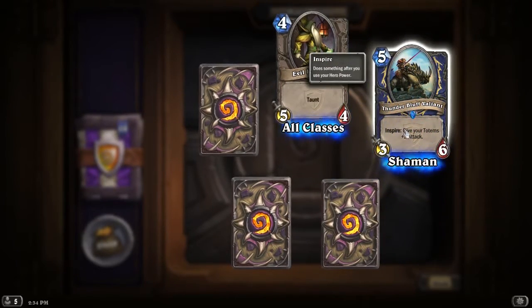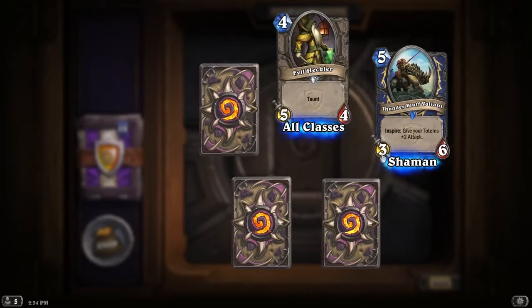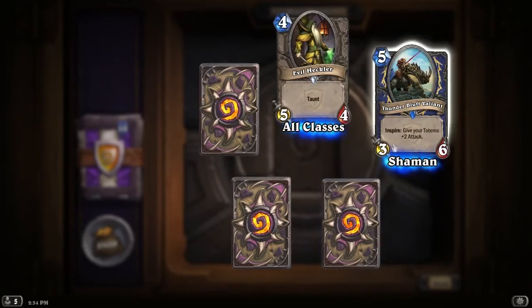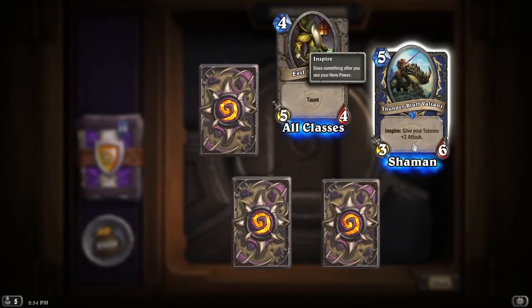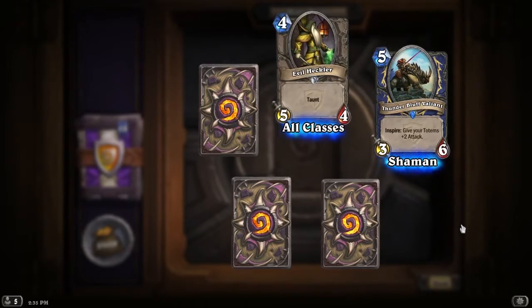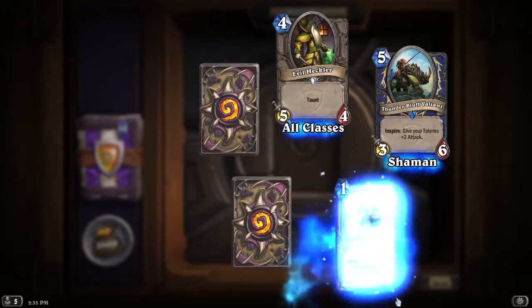Thunder Bluff Valiant. If you're going to play Totem Shaman, you probably need this guy. Inspire: +2 to totems. +2 attack, rather. That can be a big deal. It's really interesting, because totems are normally useless, but you make them all 2/2s with an Inspire effect. And the totem you just summoned also gets the effect too. It's worth considering. 2 rares, 1 pack.